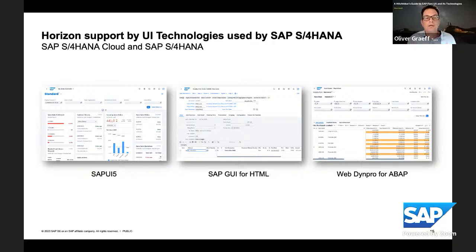They also have the Horizon theme, and that means no matter how the application is implemented, they all show up in a consistent theme by reusing the same CSS, the same style definitions in various applications and even various technologies and even various SAP solutions or even beyond SAP solutions. So it's the simple idea of reuse.